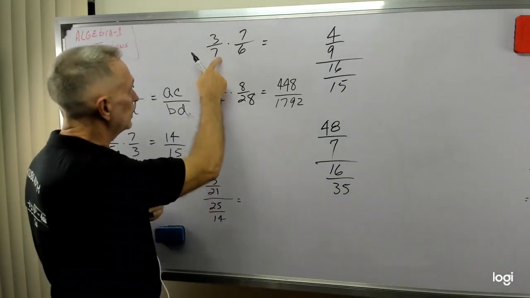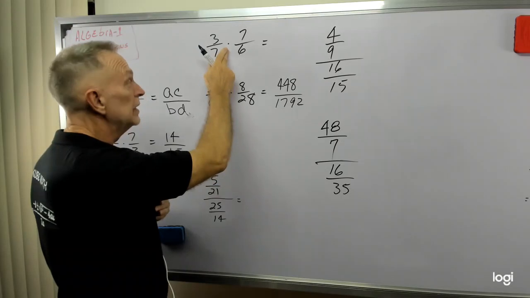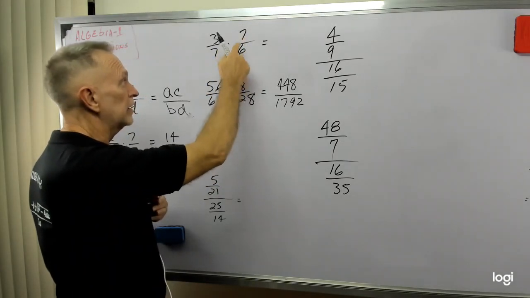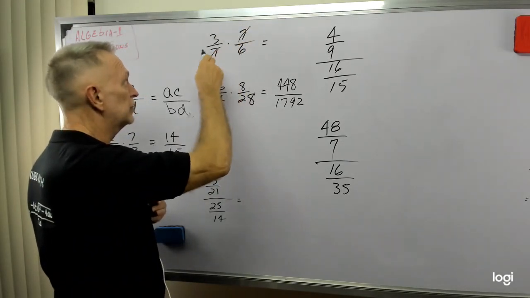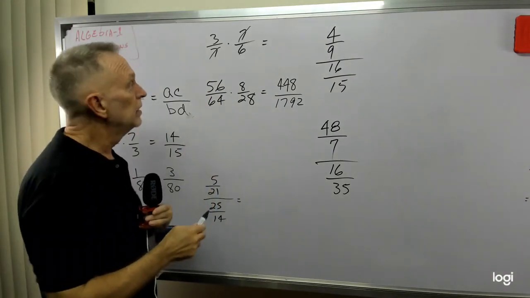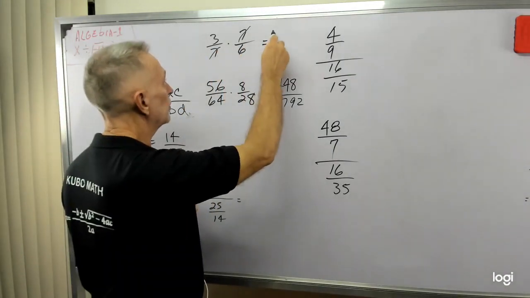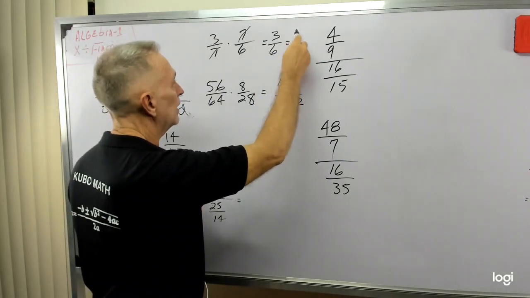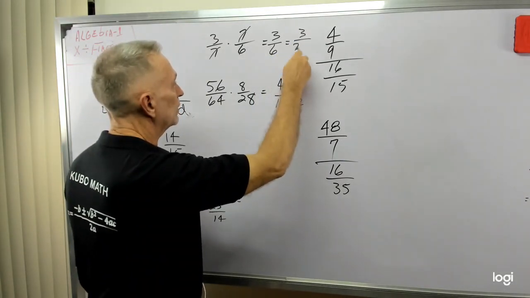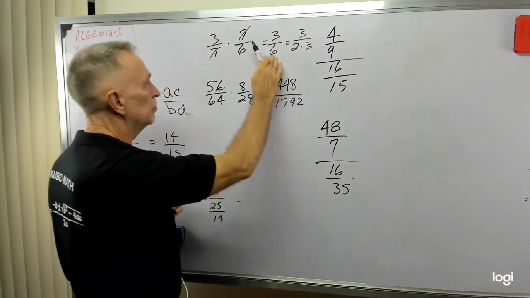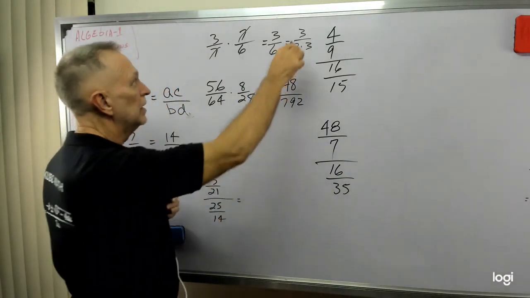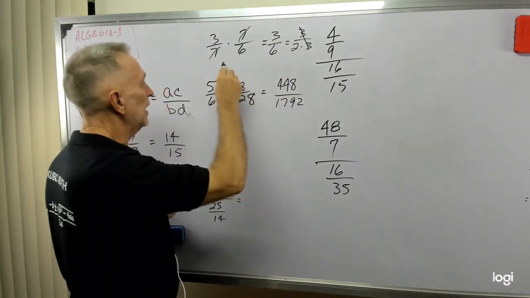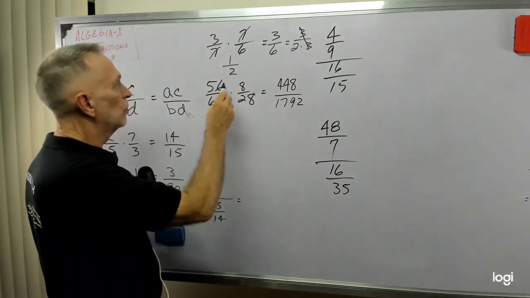Just in this case, I have 3 over 7 times 7 over 6. Well, I could cancel these 7s. 7 over 7 is 1. 1 times 3 over 6. Oh, but well, think about that. 3 divided by 2 times 3, so it would be the reduction of 6. Now I have 3 over 3 cancels, so this becomes 1/2.